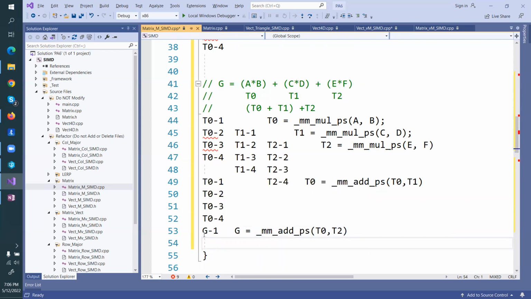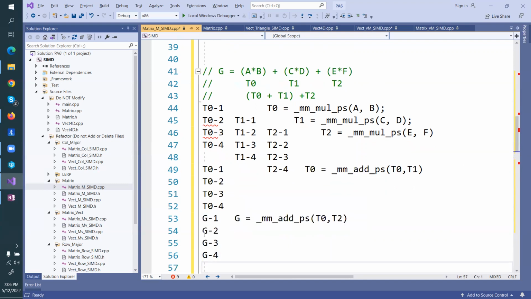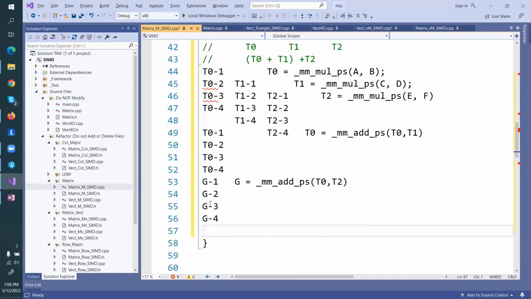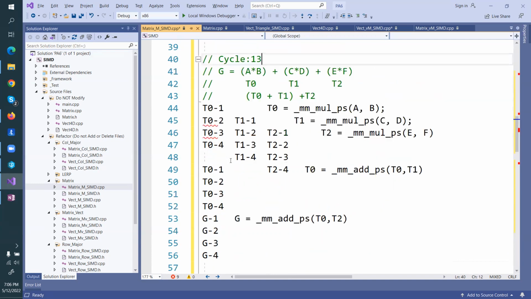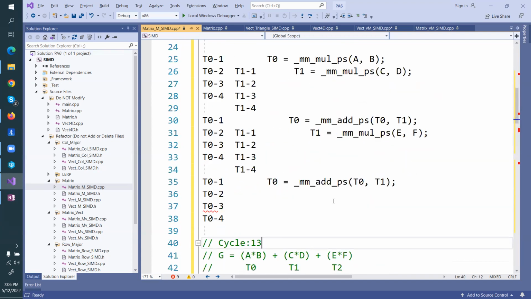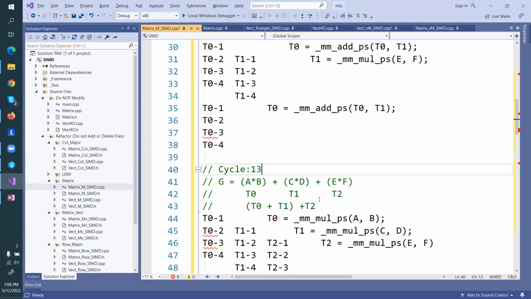G-1, G-2, G-3, and G-4. So now let's count how many cycles we got. We have 4, 4, 4, 12, one more, 13. So now we're at 13. Right. So not much of a savings. We went from 14 to 13.